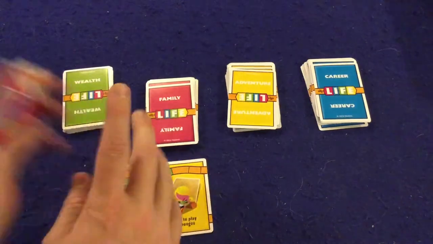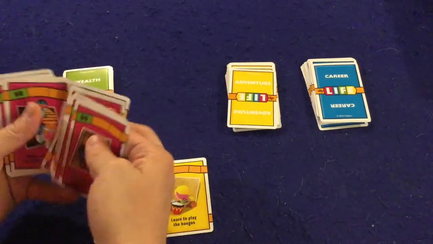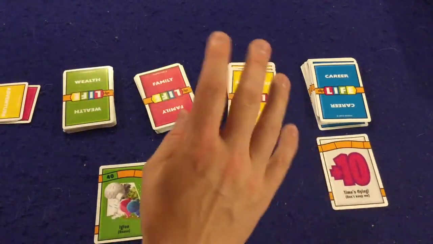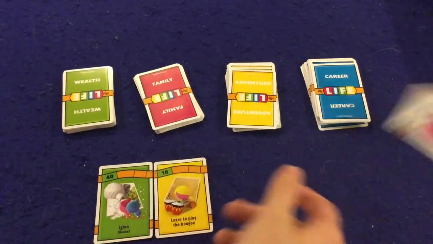The only time I don't keep a card is if I come upon one of those plus 10 cards. If I come across a plus 10 card, I'm going to set it off to the side. And that's going to mean that it is one step closer to the end of the game, because as I mentioned, you keep going until you get 6 of these.